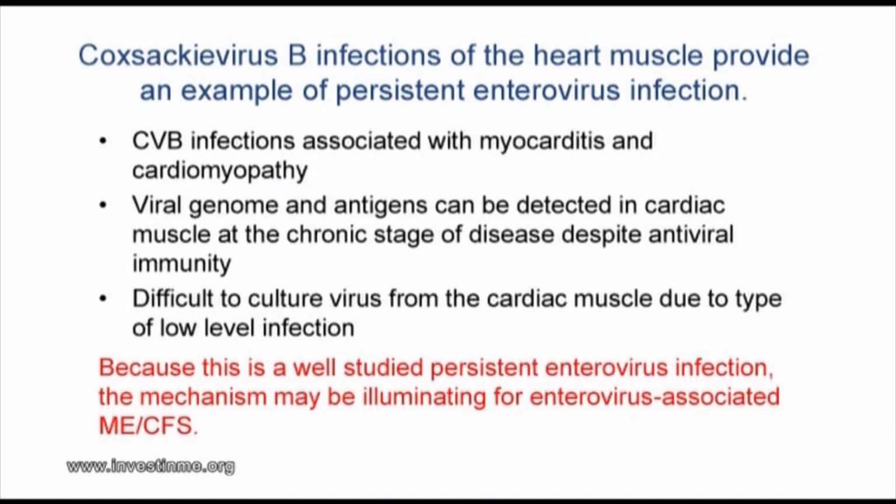And I would suggest that this very well-studied persistent enterovirus infection should be illuminating for ME/CSF, in which enterovirus infections have been noted, that there is this type of phenomenon with this group of viruses, that you have an evolution to a defective form of the virus that's very difficult for the normal immune system to clear. It is very dependent upon having this acute infection that actually seeds the body with these defective enteroviruses.